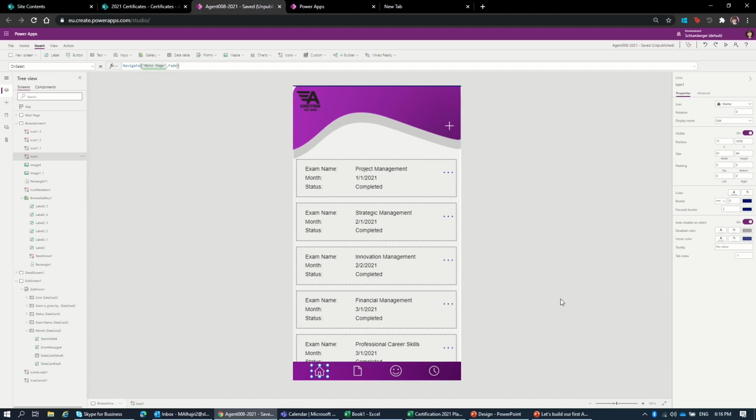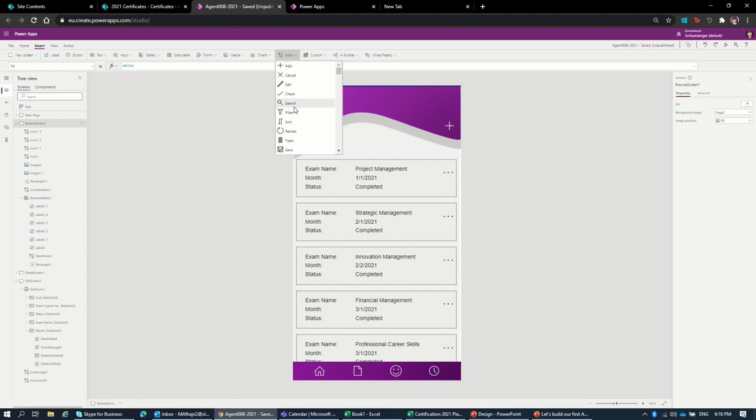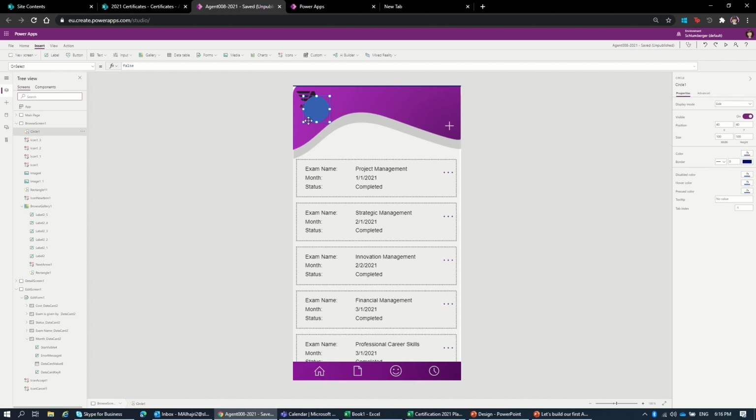Okay, this one means I am on this page, right? So what do we need to do? How can I know if I'm on this page, that this icon refers to this page? I will show you one trick. I will insert a circle here and add it behind this icon, so we will be able to know that we are on this page. Or maybe you have another design in mind, so it's fine.